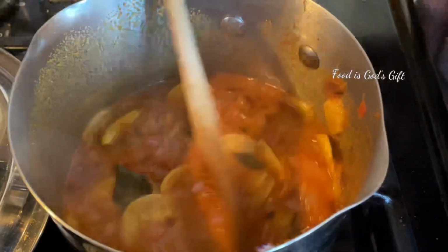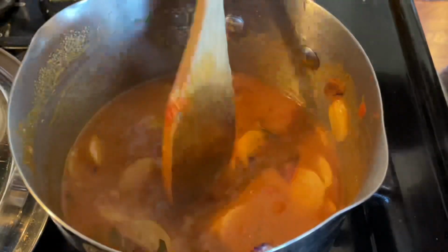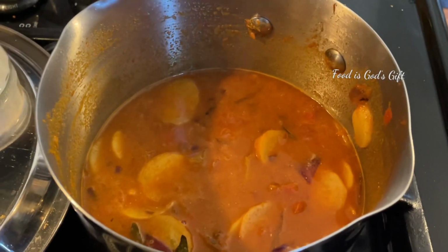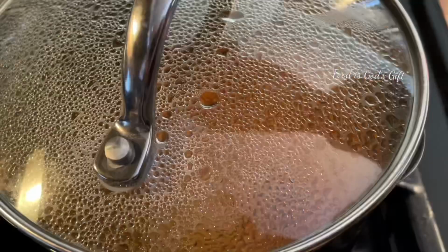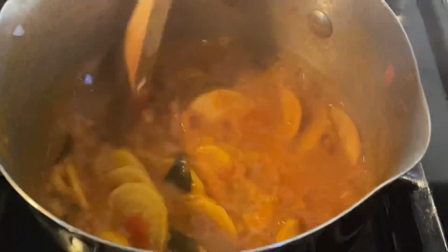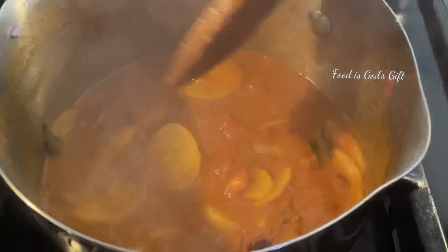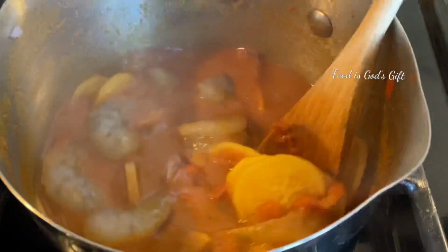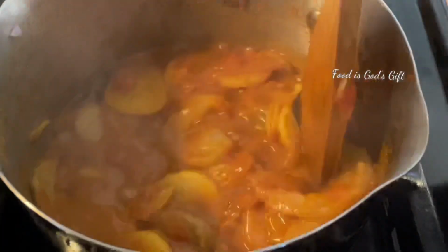So let it cook for 5 minutes until the raw smell of the masala goes away, and the radish will cook nicely, and it will soften quickly once you put the lid on. Let's see, after 5 minutes it's already done. It's nicely boiling. It smells so good, and because the radish has its own fragrance and flavor, it really gives that unique flavor, and it's so good with the shrimp.